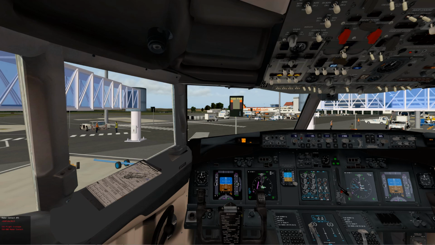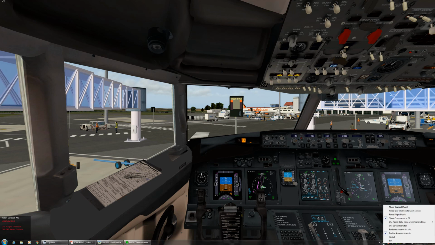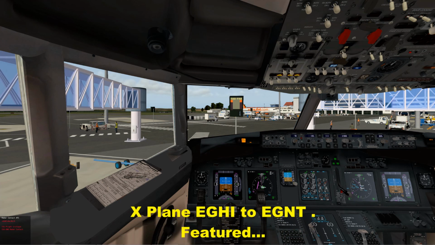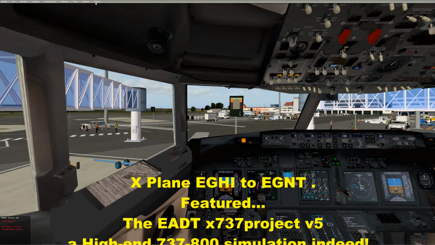Probe heat off. Hydraulic panel set. Flaps up. Parking brake as required. Engine start levers. Check that item again, will you? The correct checklist setting is cut off. Weather radar off. Shutdown checklist complete.